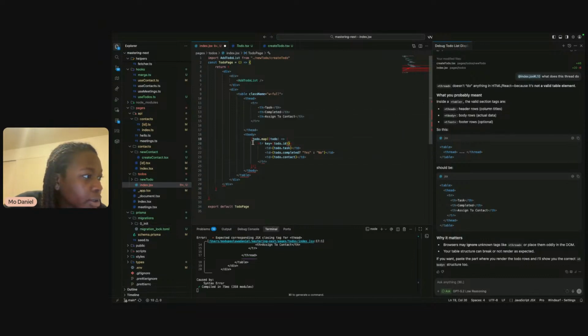So I have my T-body. This closes on here. This should close on here, and also on this.